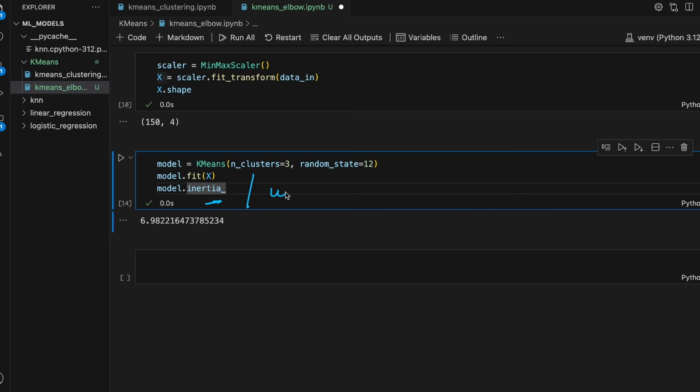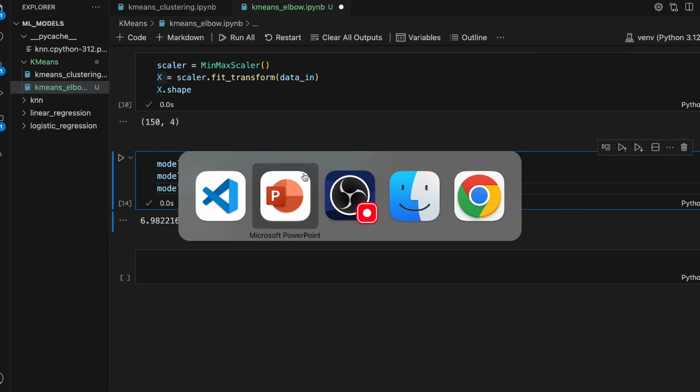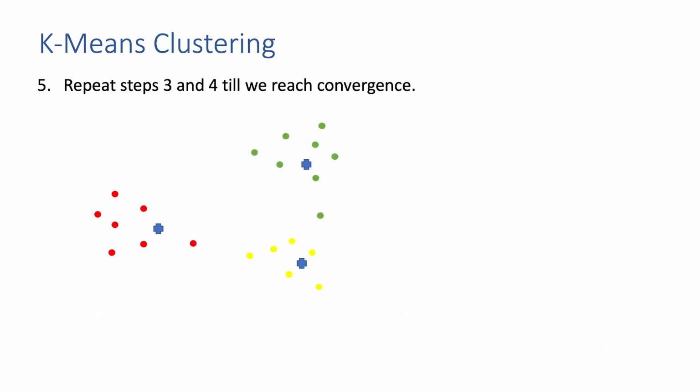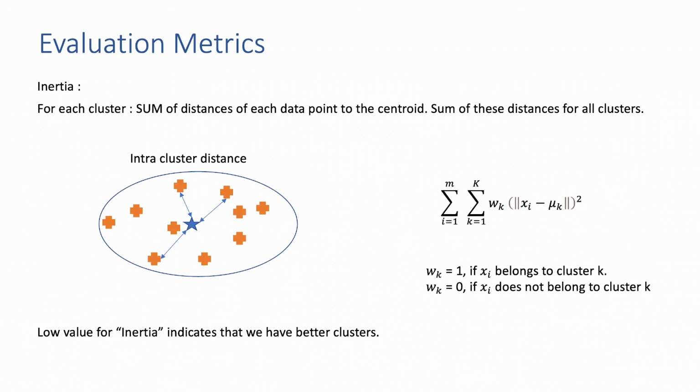Inertia, or within cluster sum of squared distances, is nothing but you compute all of these different distances between a particular data point with respect to the cluster centroid. All the distances, that is the distance of every individual data point within the cluster with respect to the cluster centroid, are now computed.